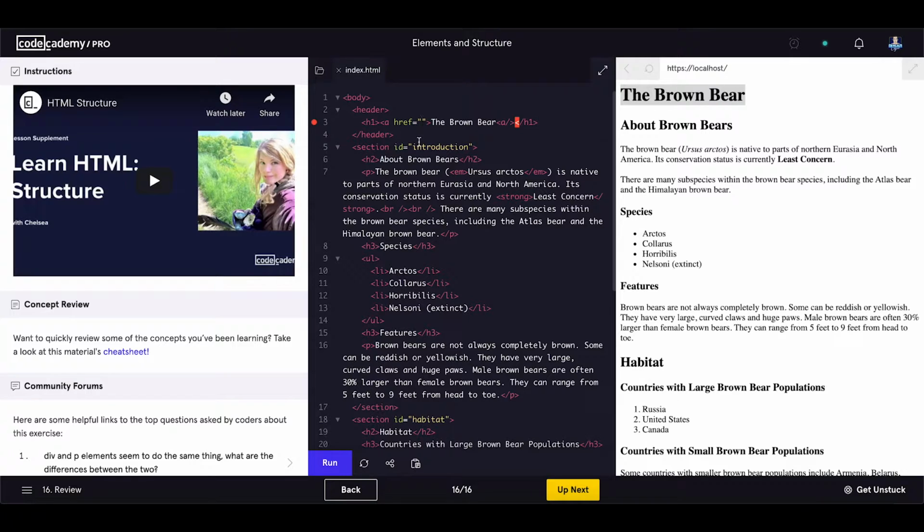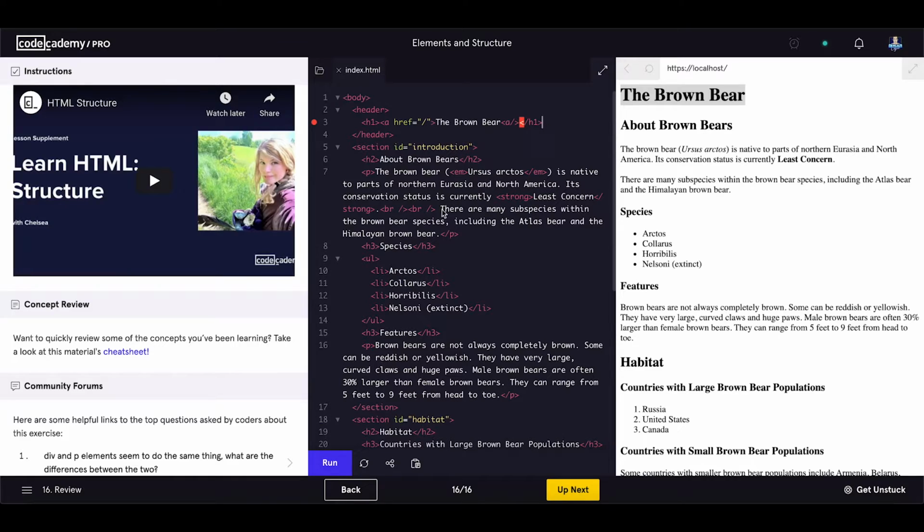Here we place the location of the page where we want to be sent when we click that link. In this case, just place the forward slash. That means when you click on this link, it will send you to this page. So basically the forward slash points to this particular current page.